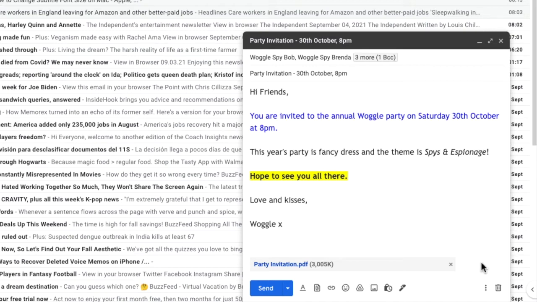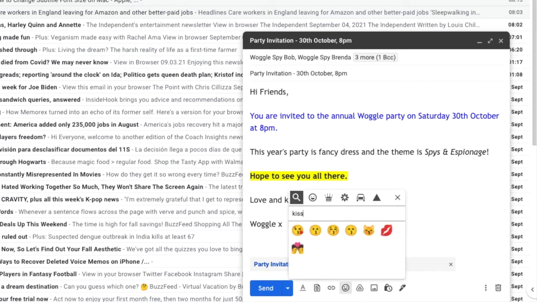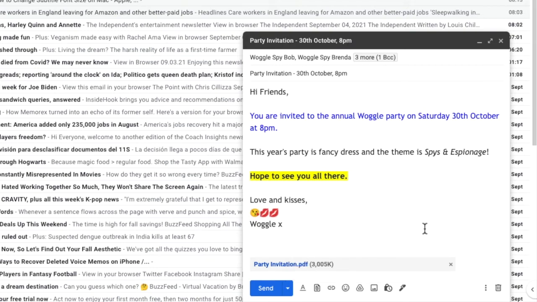The last area I'll show you from the toolbar is how to add emojis. So I want to add some kisses in this part of the email. So I'll just click here to add the cursor. To add an emoji, I'll click on the smiley face in the toolbar, and the emoji menu pops up. I'll do a quick search for kiss, and you'll see that Gmail comes back with some suggested emojis. I'll choose a few of those, which are added straight into the email, and then I'll just click in the email to close that window.